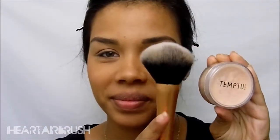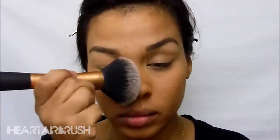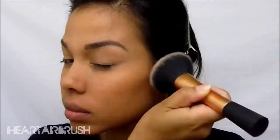Next, I'm just going to set my face with, of course, the Invisible Difference powder and my Gigantor Real Techniques powder brush. And I'm just going to make sure to get all of the areas on my face so that everything will be nice and set. If you have oily skin, you do have to set this makeup because it is a dewy finish. If you want it to stay on your skin all day, you do have to set it. So don't skip this step, guys.